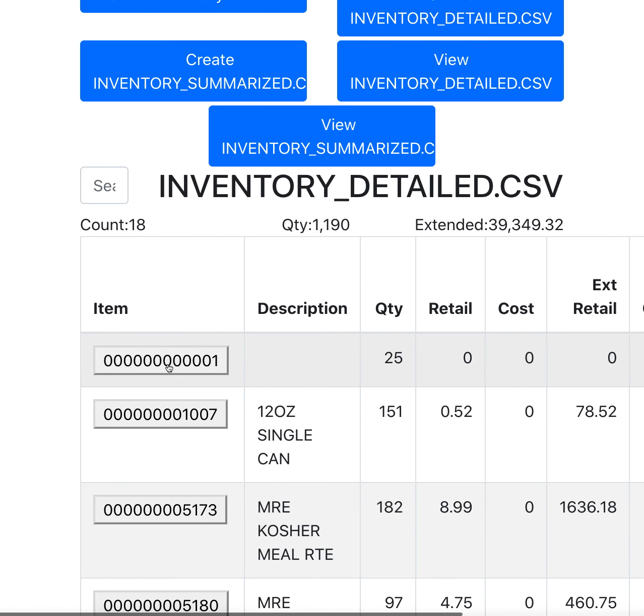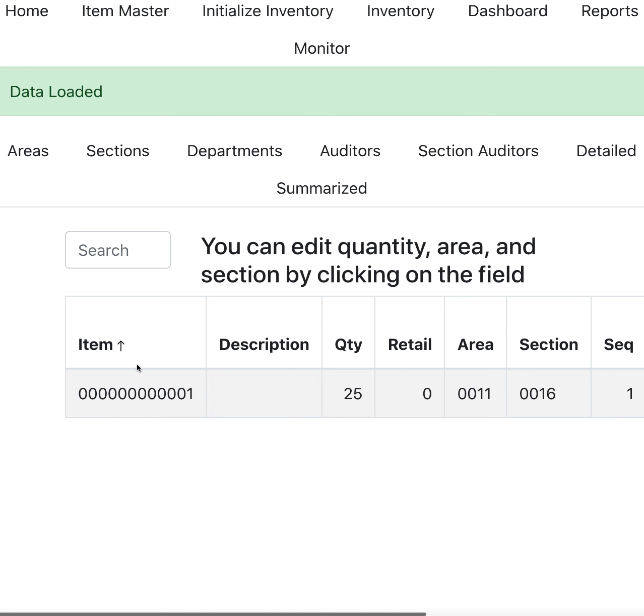So you have all of those, and when you click on that, it can also take you to the same items. Let's say you want to change the quantity here. You can say instead of 25, you put 10, and that gets updated.